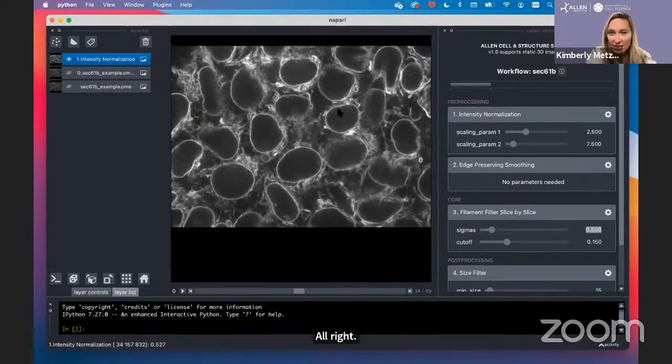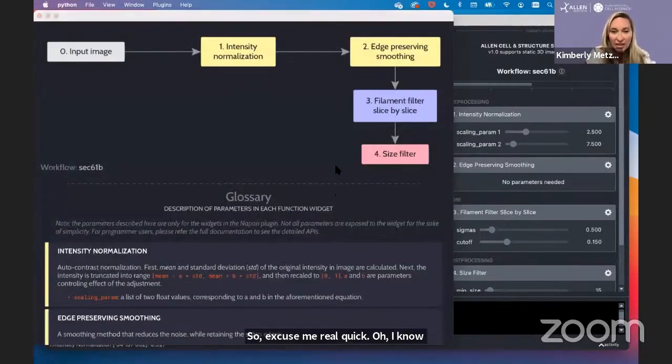So Caitlin, I think this is just stalling a little bit. What I'm going to do real quick is stop sharing so that it'll run and then come right back, see if that helps. So excuse me real quick. Oh wait, nope, there it is. I didn't have to do it.